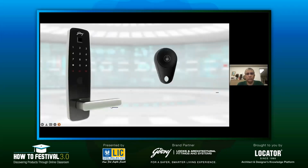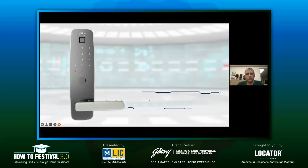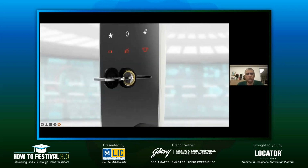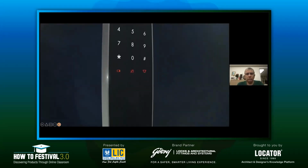For convenience of use, the lock can be operated with the included remote. What's more, the lock is compatible with video door phones. In case of an emergency, the lock can be opened with the high-tech EXS mechanical key. With the advanced SpaceTech Pro lock, you get the assurance of both style and high-tech safety.